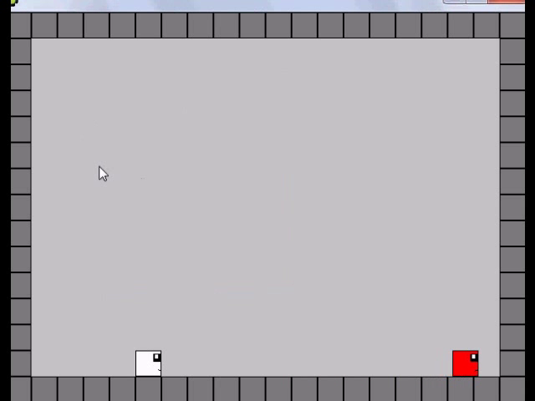Hey, guys, I'm back. Okay, so now we're in our game here. As you can see, my player is the white one, and the red one is the enemy that's going back and forth. As you may notice, when he hits the wall, he just stays in this little position. I purposely did that. I'm not really going to change it because I don't feel like it right now. But you can make those changes whichever way you want. Basically, what should happen is when your enemy runs into your player like this, the room restarts and that fancy little transition appears. Actually, it's not your game that restarts, it is just the room.